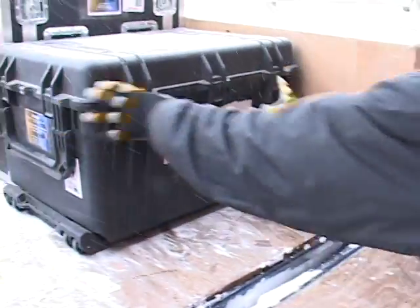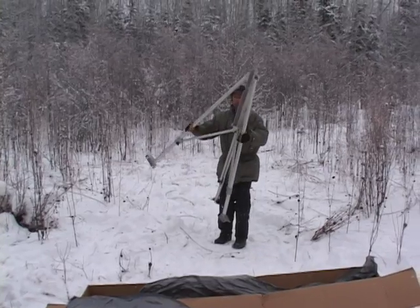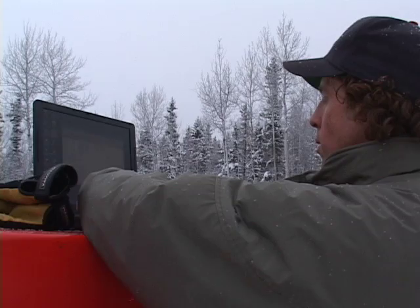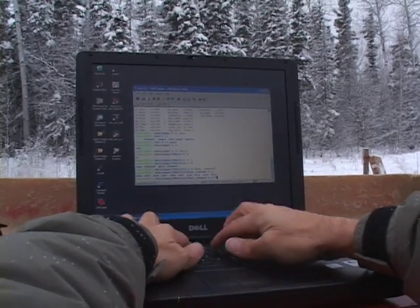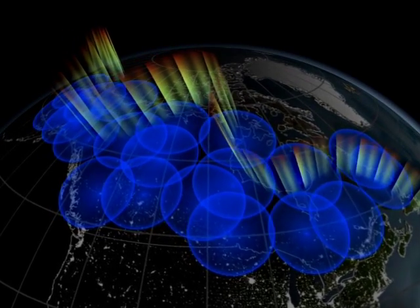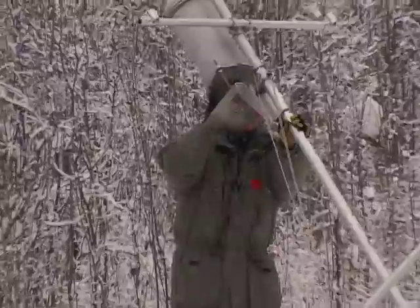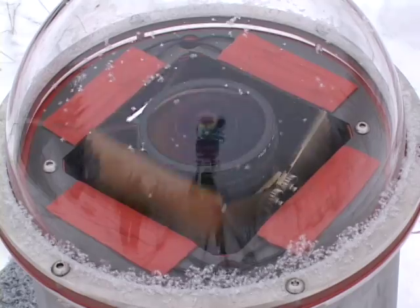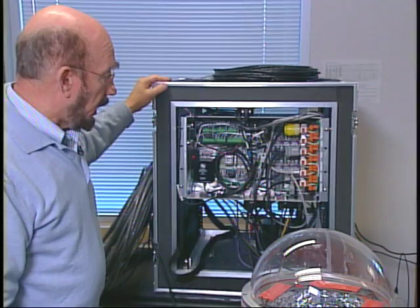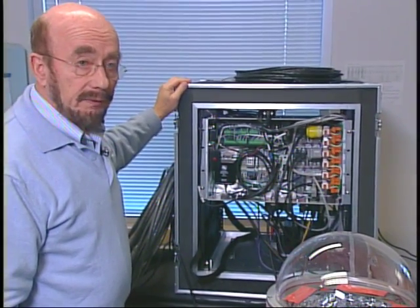To complement the satellites, scientists at the University of Calgary installed and operate 16 observatories in Canada. The stations are equipped with fisheye cameras and computers built by Berkeley that photograph and record information about the auroras passing over. Berkeley runs several more stations in Alaska. The dome protects the lens and the camera from the elements and they have temperature control so that these little boxes can survive and take data down and transmit some of the data back to us more or less in real time.